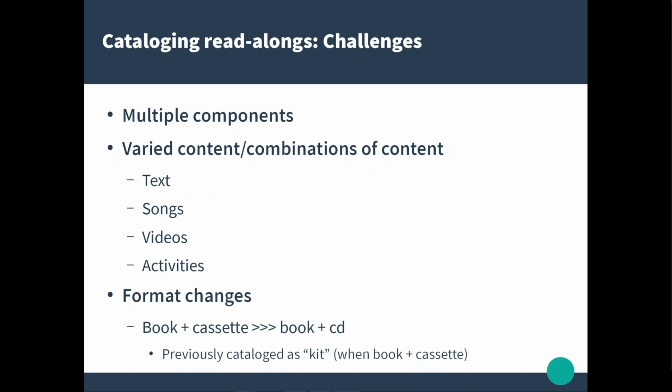Now, as long as we were using kit, it was easy to just say, well, okay, everything is a kit. But now that we're saying that we don't want you to catalog read-alongs as kit, it actually means that you need to figure out what the item is. And as I just said, it can be confusing to figure out what the item is when you have multiple components.